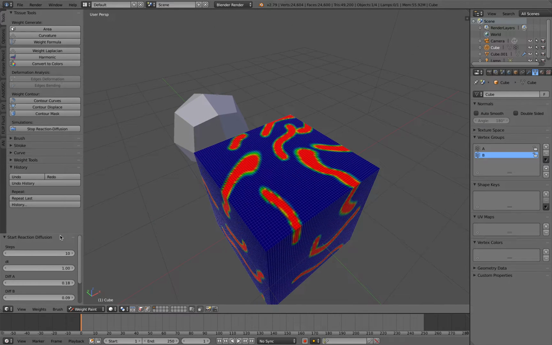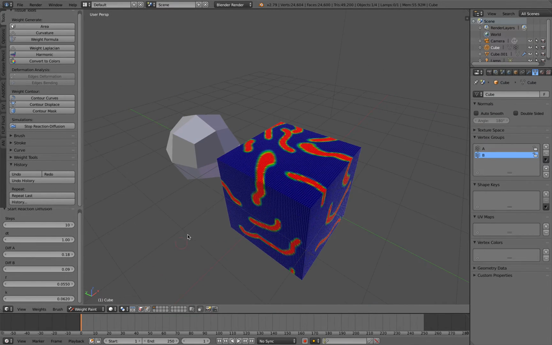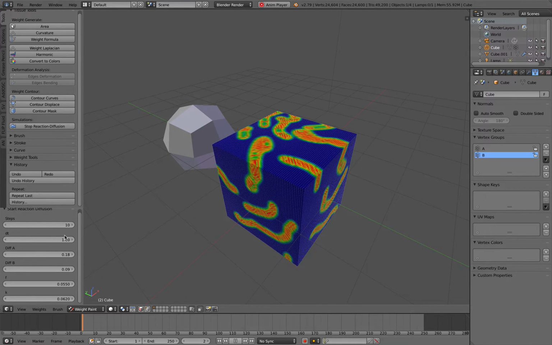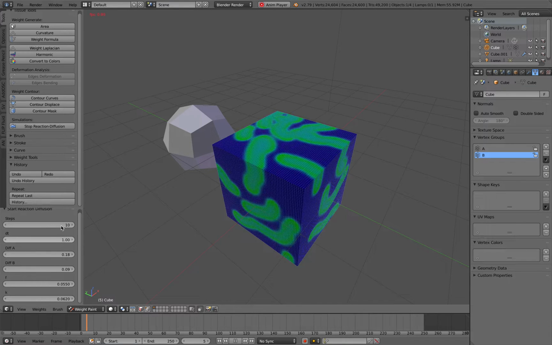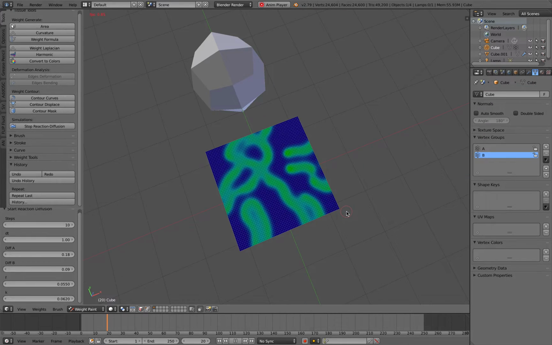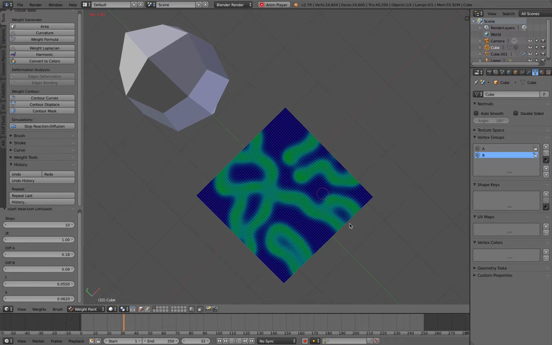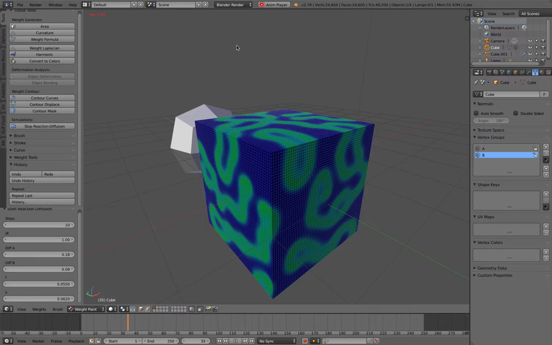This is the default options, steps 10, with all these coefficients that you can change, but normally they are really, really sensitive, so you have to be careful with the numbers, but give it a try anyway. So far I have only used step 10, and as soon as I run the playback, it starts to generate a typical reaction diffusion pattern. In a way, it's blurring the weight, and then sharpening the weight back and then blurring it again until the two mix together. You can run it forever, but I'm going to stop it right there.